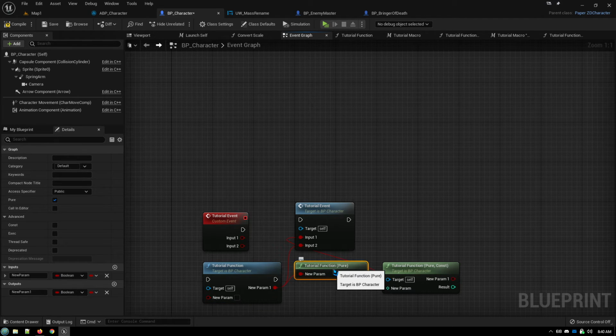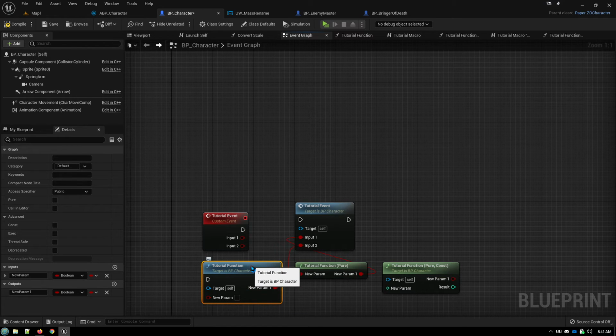So pure functions, the nodes are much smaller, they look much neater in your code, and they can be quite useful for retrieving information, but be aware that that information is updated every single time you ask for the information. Whereas this, it's only updated when you call the function, and unless you call the function again, that information stays exactly the same, and it's just a value that gets used by anywhere that it's connected to.